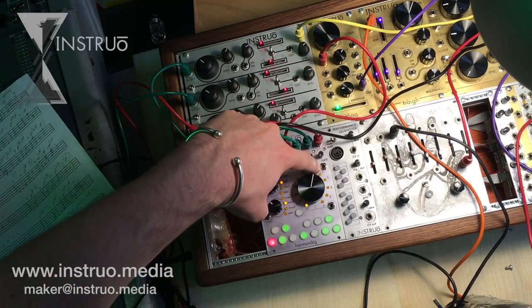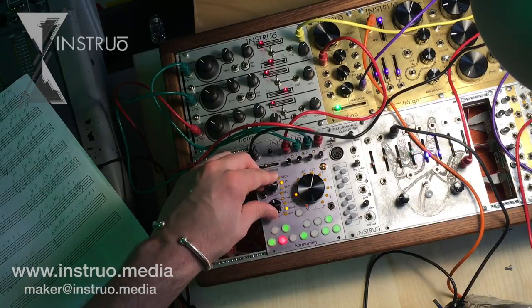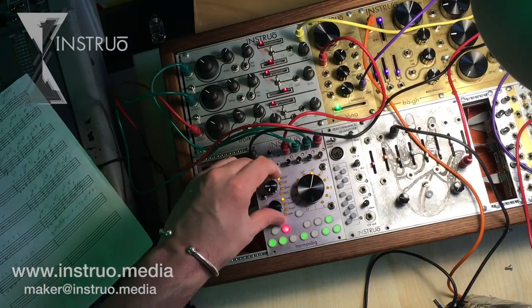You can see the gate is sending out a trigger pulse whenever it latches to a new chord tone. And also varying the amount of slew between individual voices.